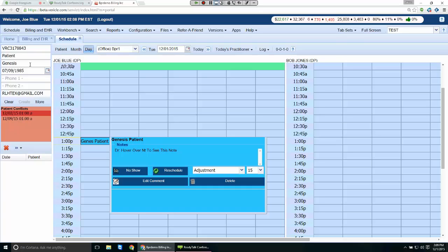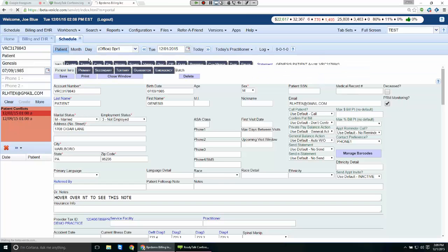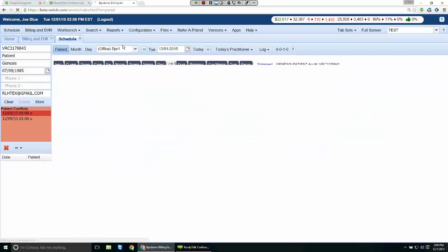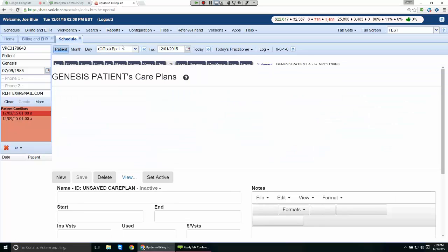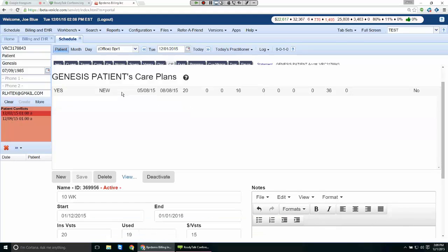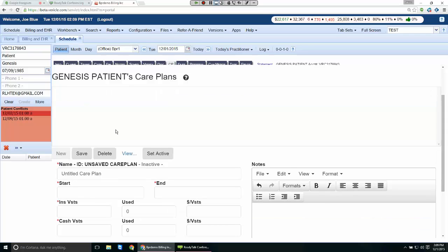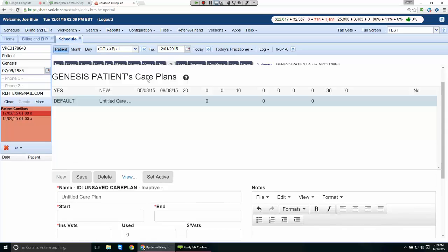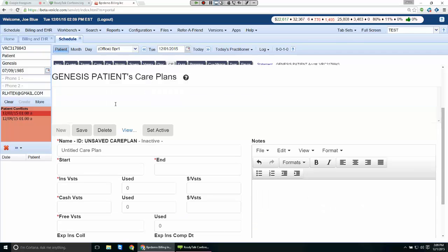All right, so I'm just going to go straight into the patient's account and onto their care plan, or CP, tab. Now this patient actually has some already created, but the process is the same whether you're starting with a new patient or simply creating a new one for a patient who had previous ones. You're going to start by going into the care plan tab and hitting the new button. This is going to create a row up at the top. It's going to have no information yet because you haven't entered any, but it's also going to put little red asterisks next to all the fields that are required in order to save a care plan.